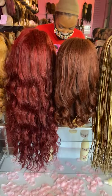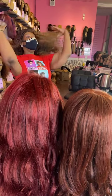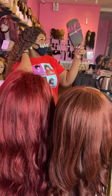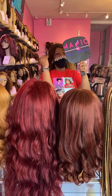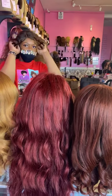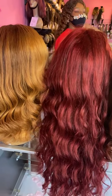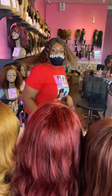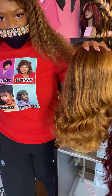Give me 1 second while I put on my wig. This is my Old Faithful, one of my favorites that I've been wearing for a little over a year. This one has a side part. And there we go. So this is one of my glueless wigs, one of my favorites. Can you guys see the color? How's that? Okay, but yeah, definitely take a look at my shirt. I'll tag where I got it from below.